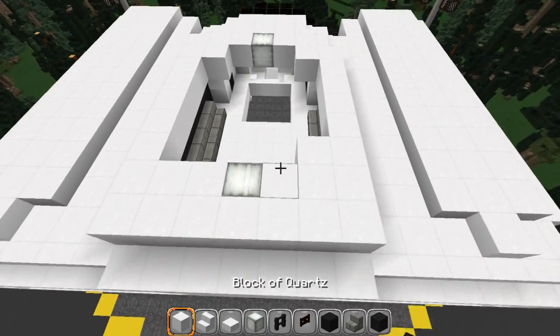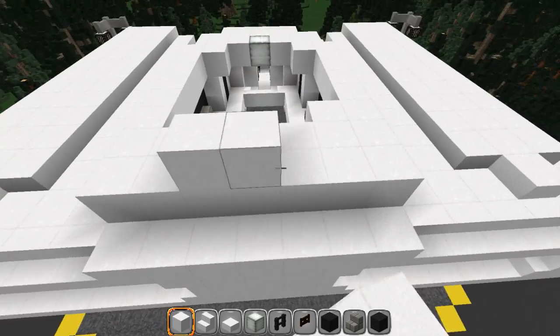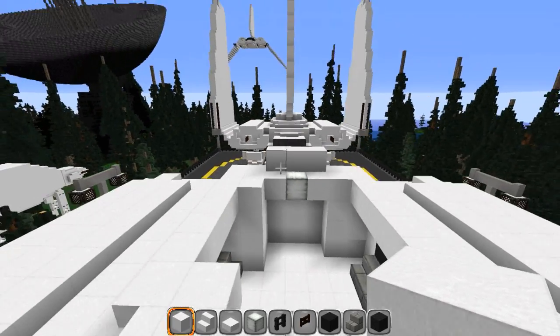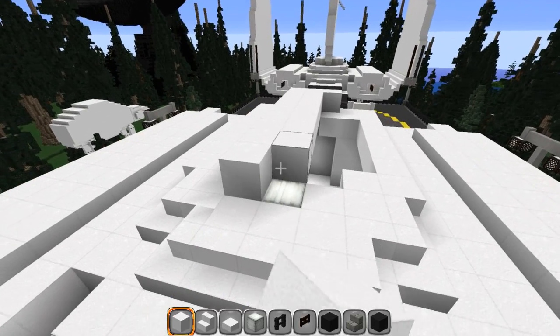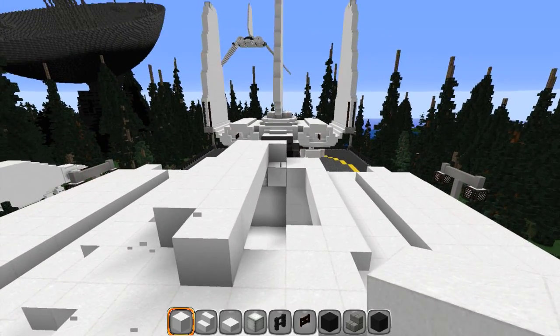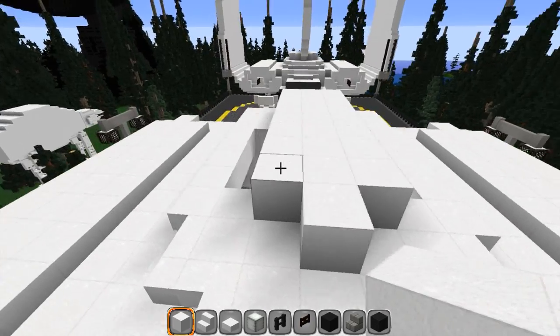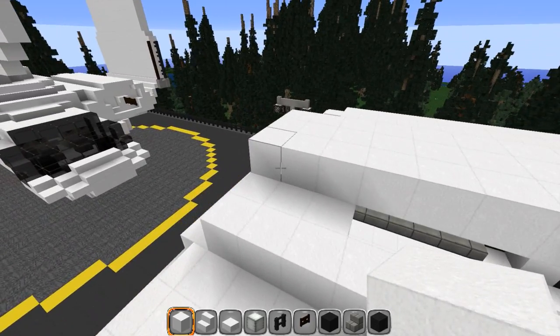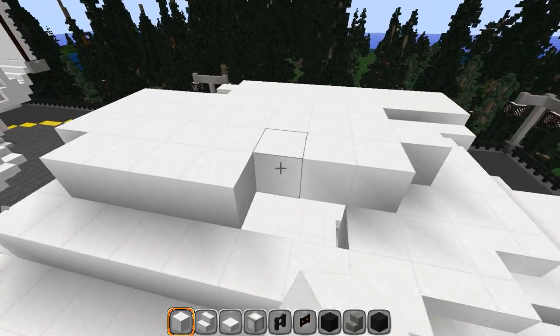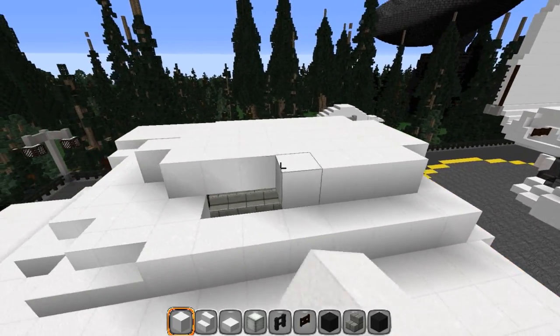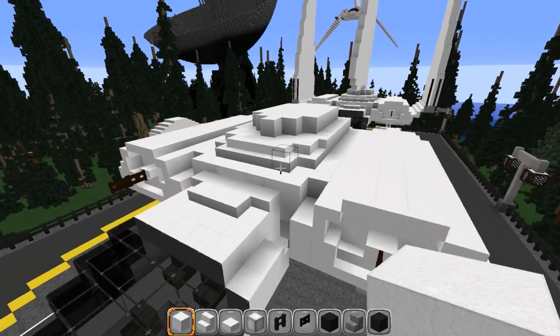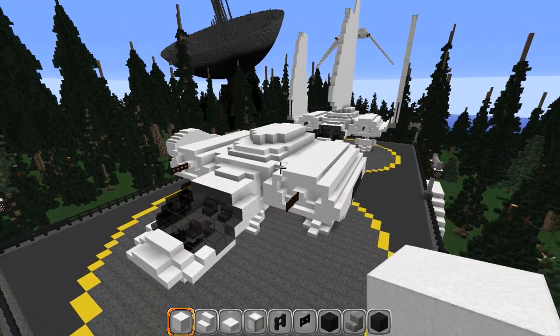So again, back here across the back, cover up by 3, and just take these forward and stop one short. Actually, 2 short, sorry about that, here. And then on the outside, cover this up. 1, 2, 3, 4, 5, 6, just enough to cover up the holes, and add one more on the end. Alright, so it should look just like that. That is the body of your Imperial Shuttle.